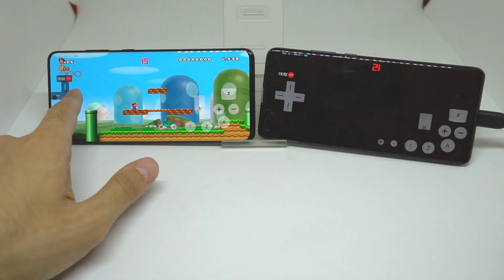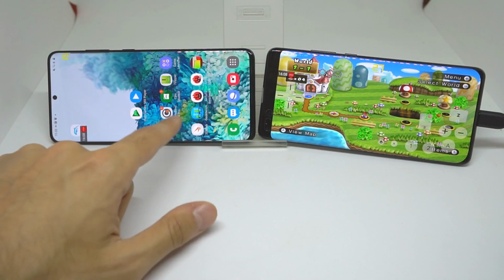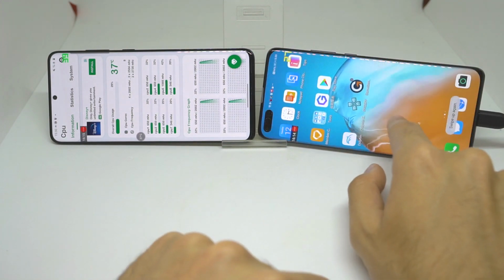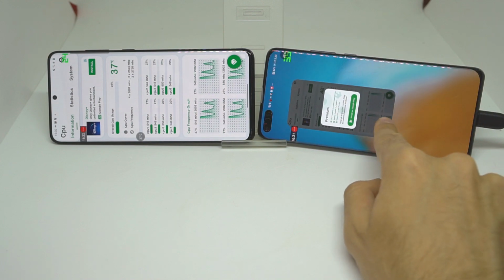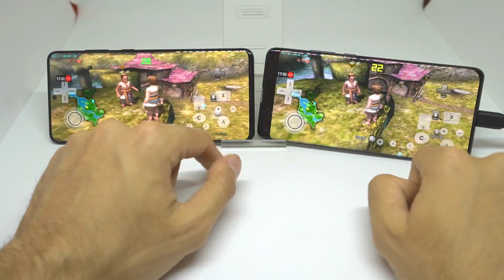On the Samsung Galaxy S20, when the phone does heat up, let's see how hot it's running. We have CPU monitor here. It's at 40 degrees. Meanwhile, 47 degrees. So the Huawei is actually warmer, 49, 48. But the Samsung is cooler. Let's go to Zelda as the final game we're gonna test.